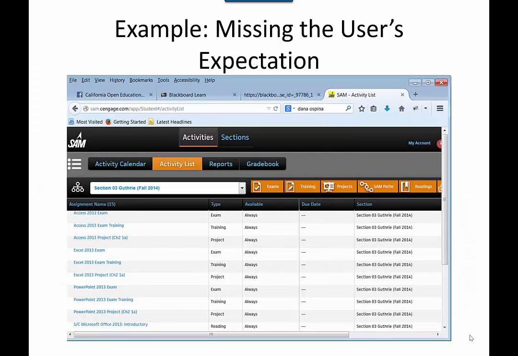Here's another example from CIS421. From the activity list, the user sees all the options: exams, trainings, projects. These are all activities that the student can do in the class. If the user is told to select the projects, they click on the tab, expecting to see only projects. However, what this actually does is deselect the projects. All the items come pre-selected. To see only exams, the user would have to unclick all the items except exams. A very confusing design.